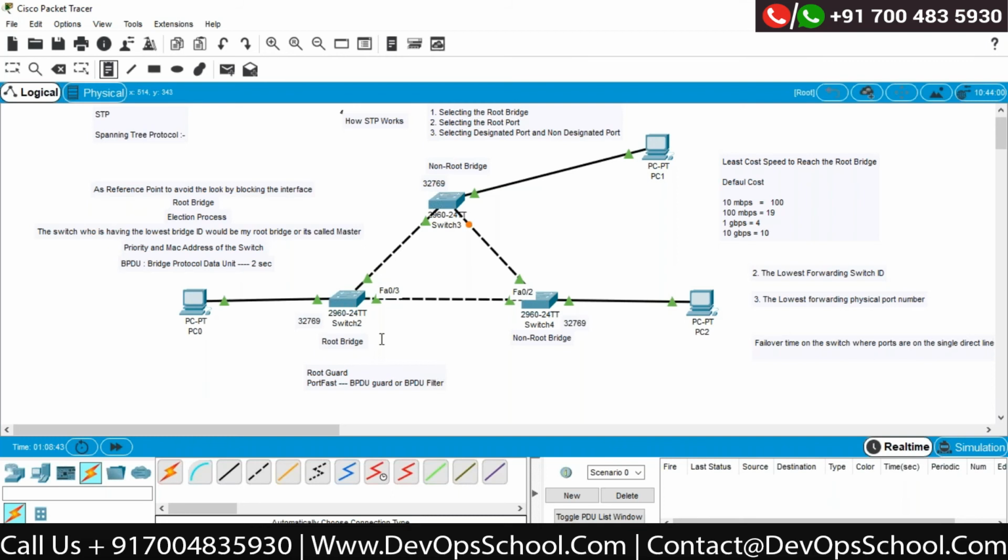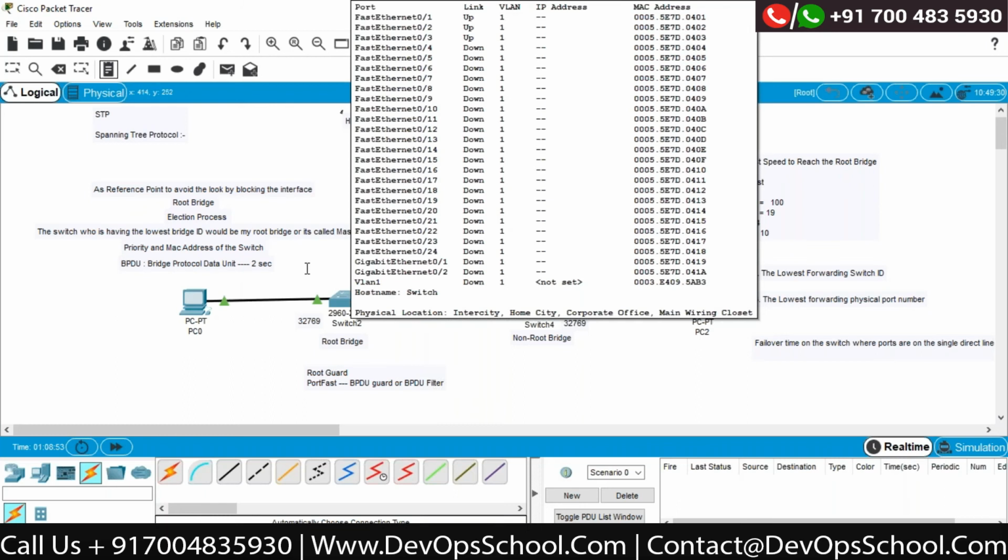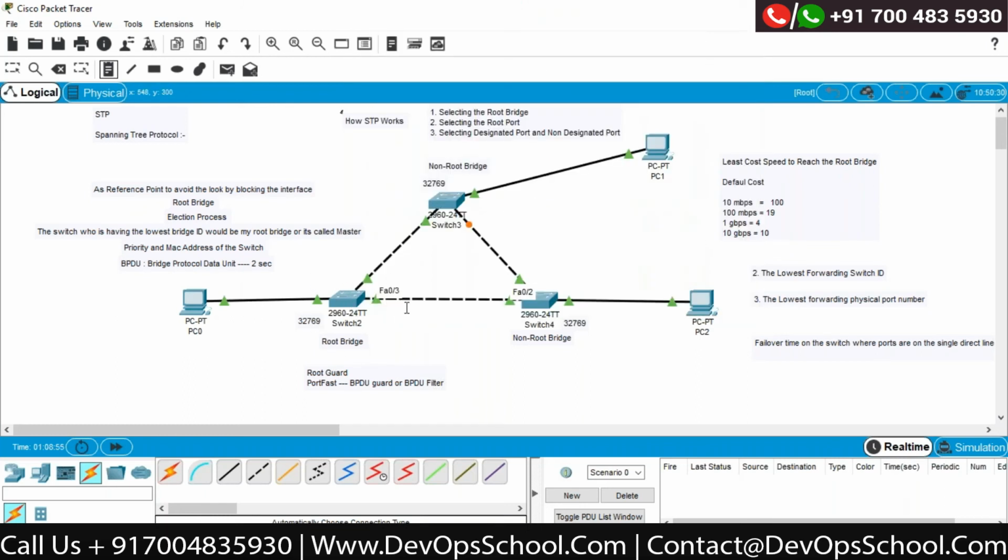I'm not interested in processing your BPDU traffic at all. So it will stop any BPDU traffic coming from other switches. Correct? So he will remain the root only. He will not allow another switch to send BPDU traffic and become the root bridge. That concept is called root guard.